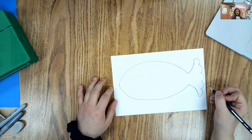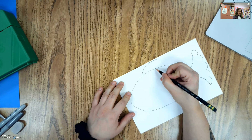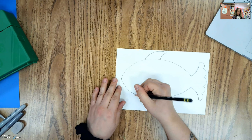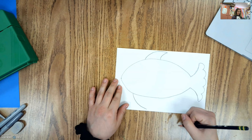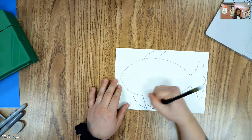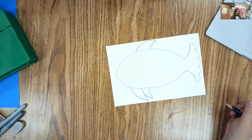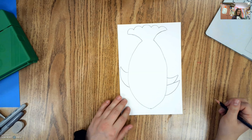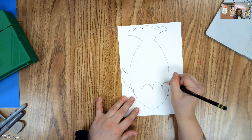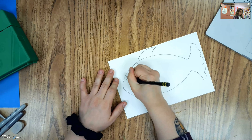I'm going to add a few more fins so the fish can swim around a little better. I'm adding one on top with a curved line, then another curved line, and then I'm going to add two on the bottom the same way. Behind here I'm going to draw the fin on the other side with a curved line brought up to the top. Now I'm going to add one more bumpy line in the front, and this is going to be the face of our fish.